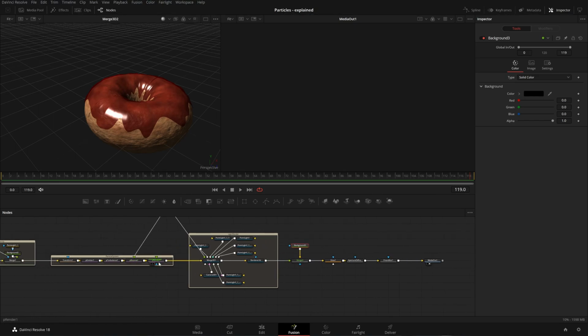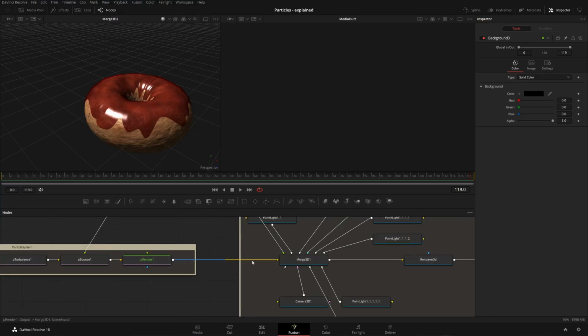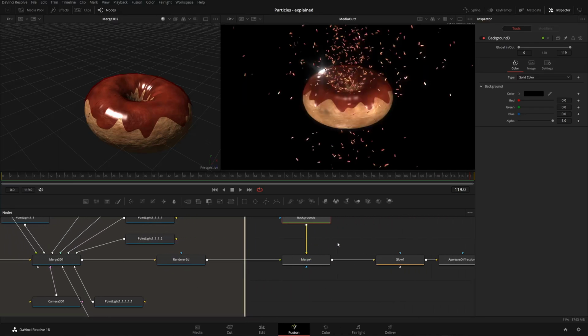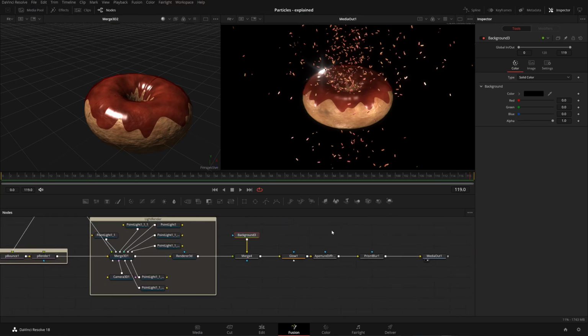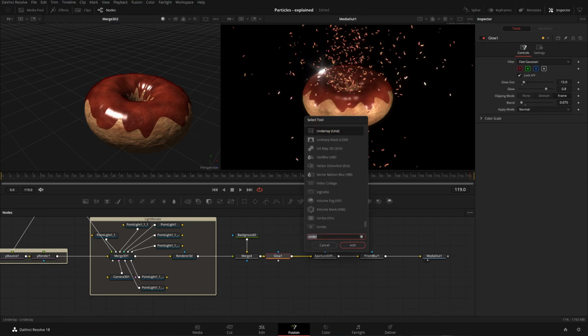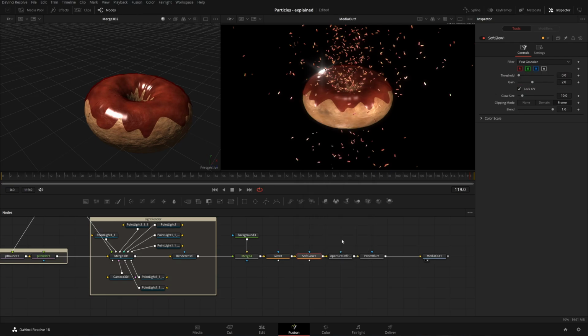And now that's it. Wait till it's rendered. Yeah, now you're able to see that. And yes, now you can give it a render, and after a little render that should look really nice. I'll add a soft glow after it, and let's make its glow size 15 and blend it to like 0.4, because it's going to look very glowy.